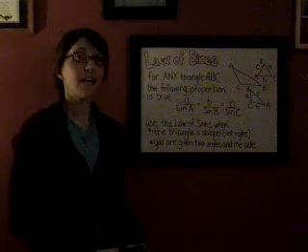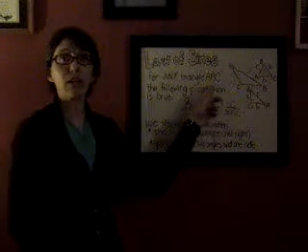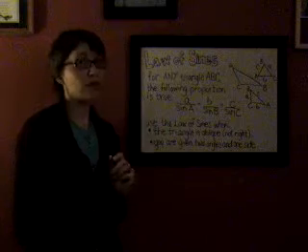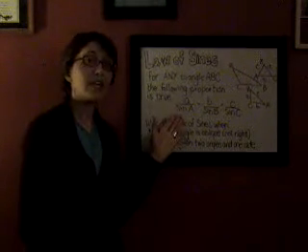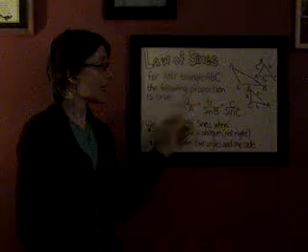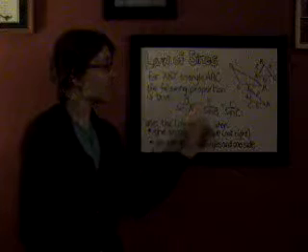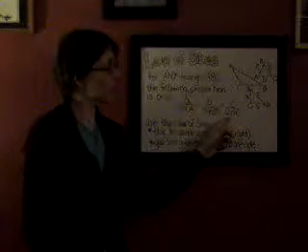The law of sines tells us that for any triangle, and here we're going to use the triangle ABC, the following proportion is true. This is an extended proportion here, so it has three fractions. a over sine A is equal to b over sine B is equal to c over sine C.